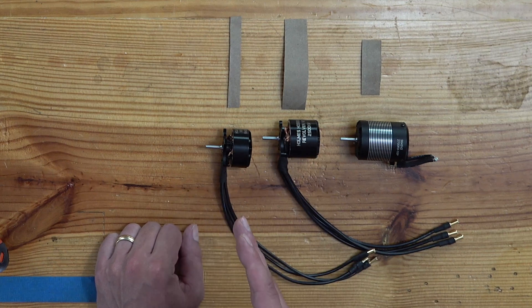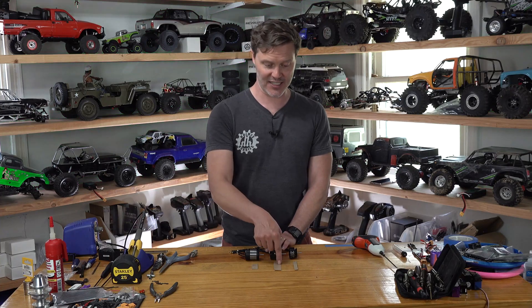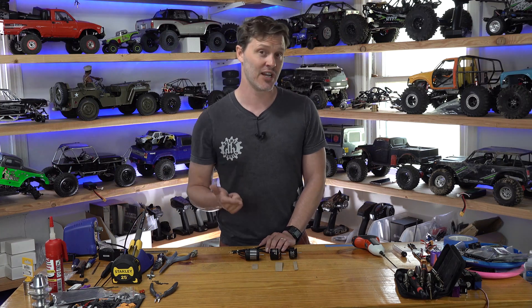This one right here is going to give us the most torque density. Now, the power density ends up being a little bit trickier. Inrunners can have much better power density, but it has usually gotten through a lot faster RPM. So if all three of these motors were the exact same KV, this middle one that has the biggest flux gap area is not only going to have the biggest torque density, but it's also going to have the most power density. However, this comes at a downside: the more active motor you have, the more no-load losses you have. So for light loads you actually have less efficiency, but for heavy loads you have much better efficiency because you have essentially more motor to spread the load against.